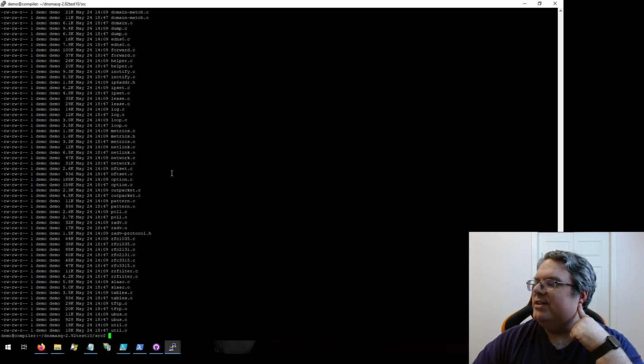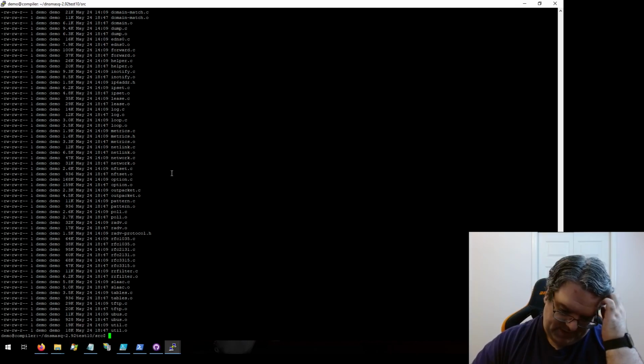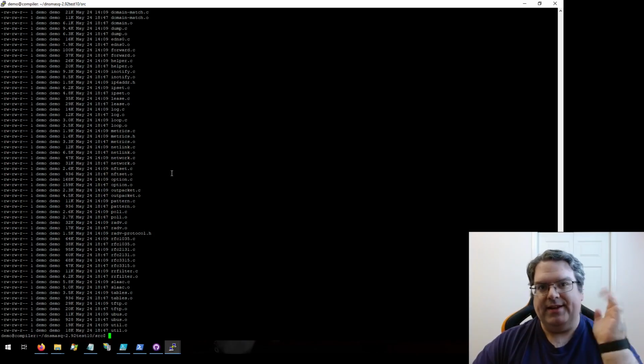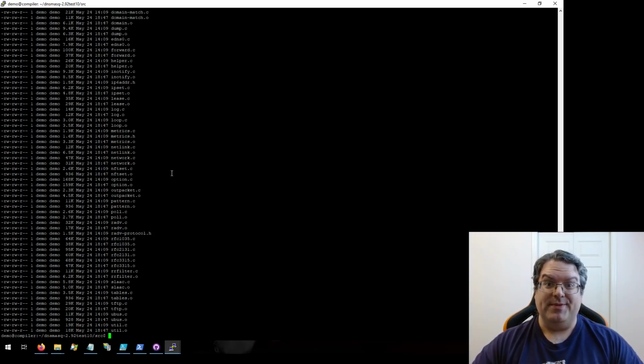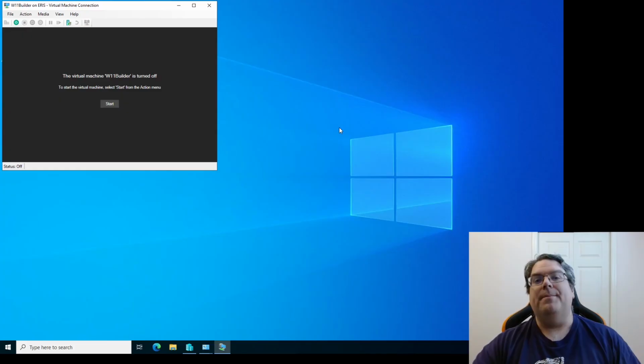So I should transfer this to my main PXE server, and then start up the Windows test VM that I have so that I can compare the load time on these, and we'll see what we get. Excuse me while I do that. Okay, then. I've copied the new executable over to my Pixie server. I haven't replaced the old executable yet because I want to do a comparative boot test.